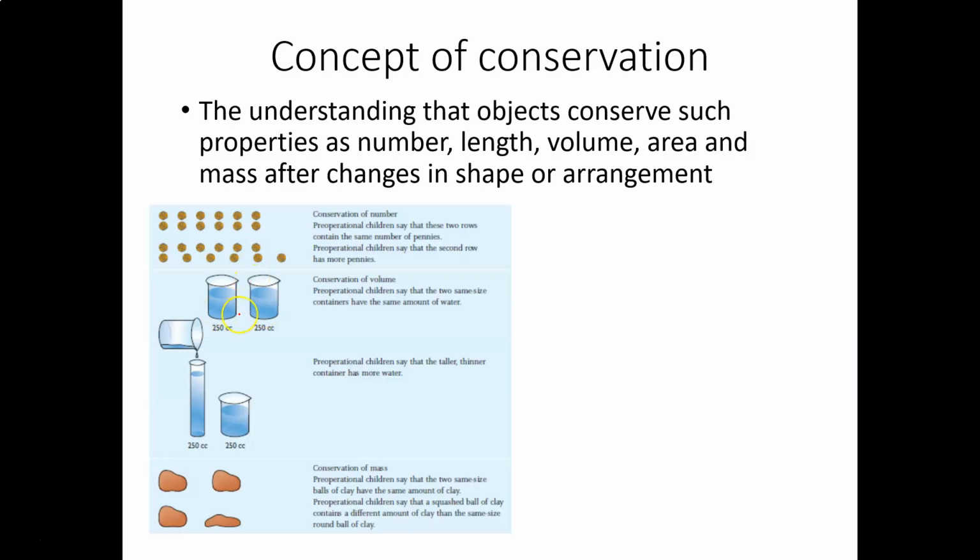Similarly, if we showed a child two beakers with identical amounts of liquid and then took the contents of one beaker and placed it in a graduated cylinder that's taking up more space, the child would say that this one has more volume because it is taller, taking up more space than the one in the beaker, despite them having exactly the same volume. Lastly, these two are identical, but we mash up this one. They would say that this one is heavier compared to the one on the right because it's taking up more space.